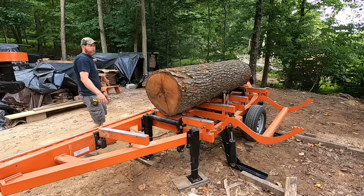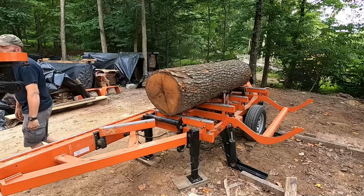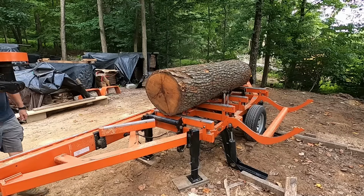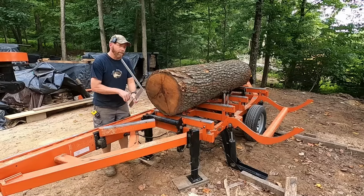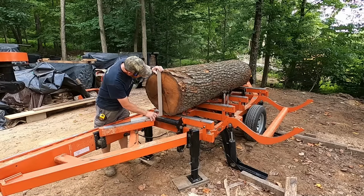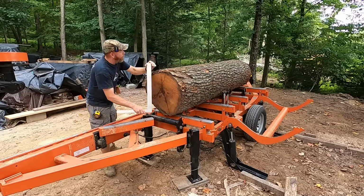Okay, one of the most important things you can do with quarter sawing is to level the pith, okay? You've got to level the pith on a quarter sawing log. That way you maintain the quarter sawing grain all the way down the log, or all the way down the board. If you do not, your quarter sawing is going to start to go away or become less than what it is from one end of the log to the other, or one end of the board to the other. So we're at about 12 and a half there.